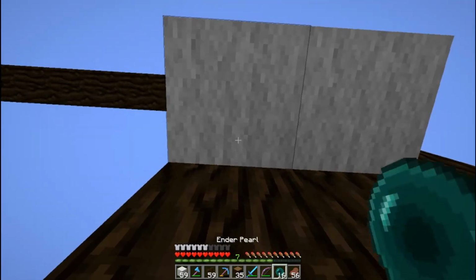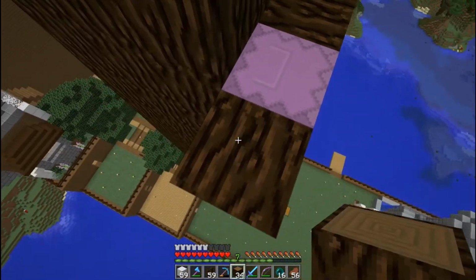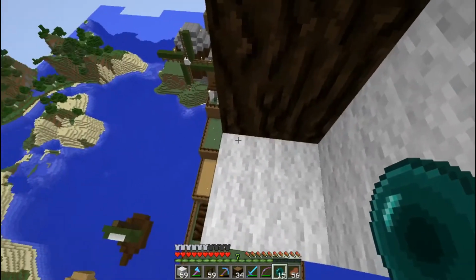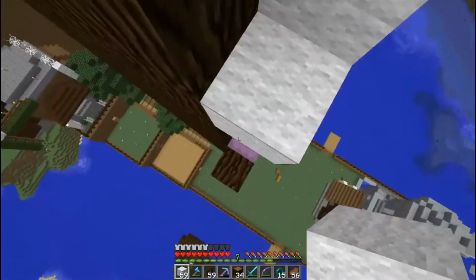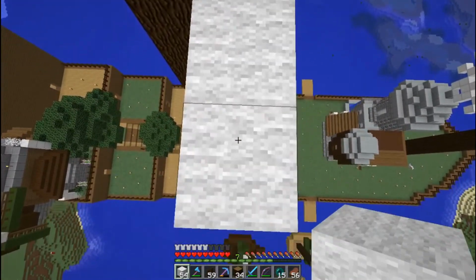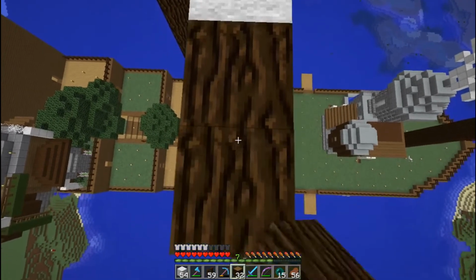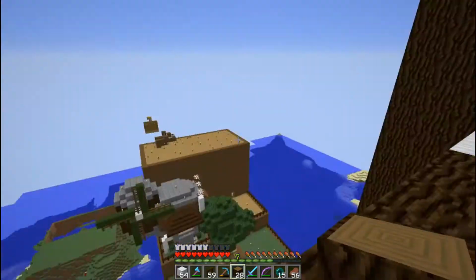Now, let's see if I'm talented enough to do this. Alright, here we go. Oh, sweet, look at that. Alright, now, what I am laying out here right now is probably something I should be doing in wood, not in wool. I mean, it's a little bit easier to actually fix.